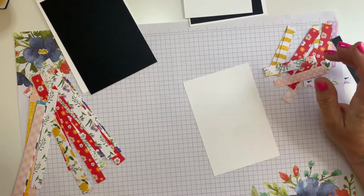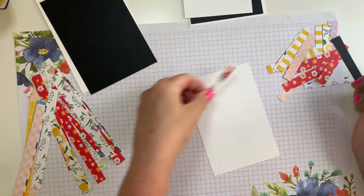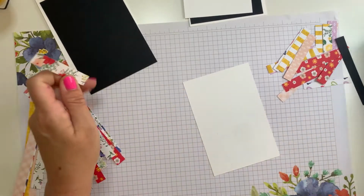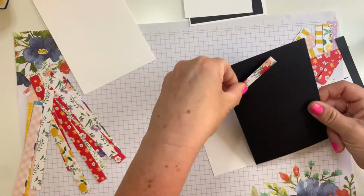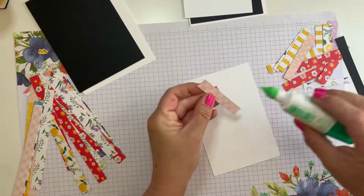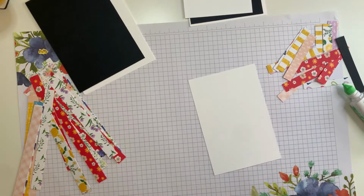So now I've opened up a brand new glue for you guys. Right, there's lots of ways you can do this. Sometimes I like to actually do this on black and leave a little gap so it's like a mosaic look, but today I am just going to stick them down anywhere. Let me get my little silicone mat actually.